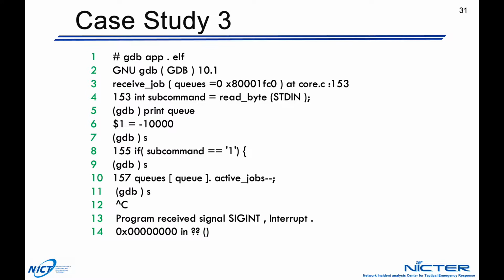This is a log from when GDB was connected to QEMU after migration and debugging. Line 5 prints the value of the variable Q immediately after migration. On lines 7, 9, and 11, single stepping execution was performed. The result of single stepping execution at line 11 shows that memory corruption had occurred and NEMIANA didn't receive any response from QEMU.